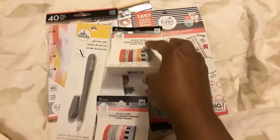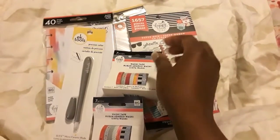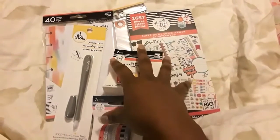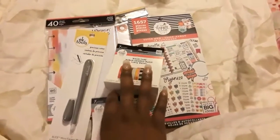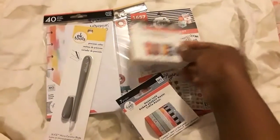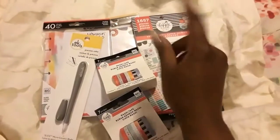Not too bad. My husband thinks I went to Five Below to get beanies, which I did. I did go to Five Below. It just so happens Joann's is right next door, so it only made sense to go in and take a look. Why not? It just so happens they had a sale. See, my lucky day.